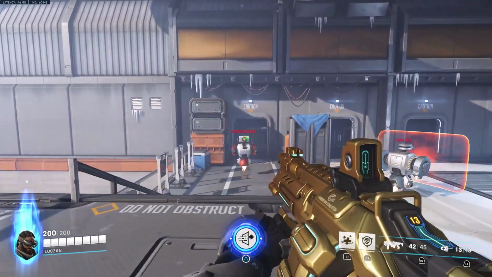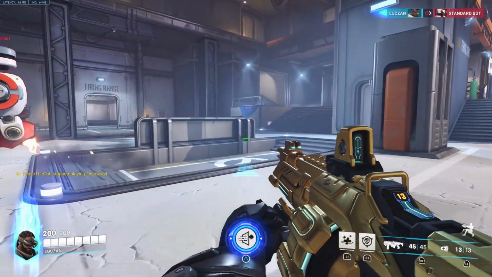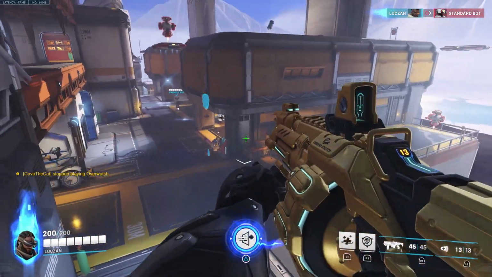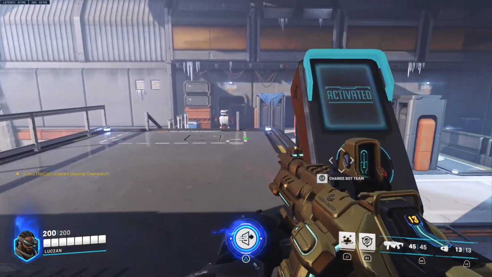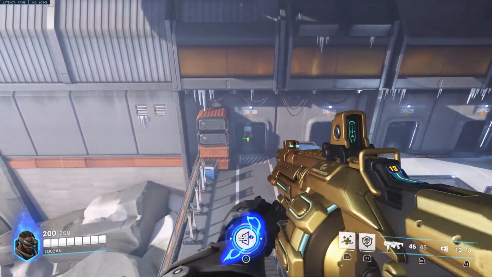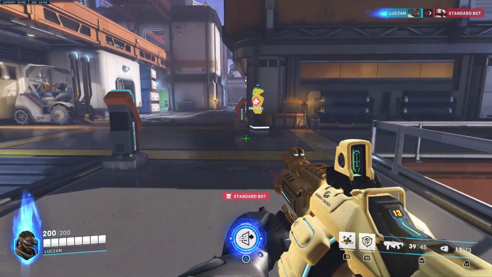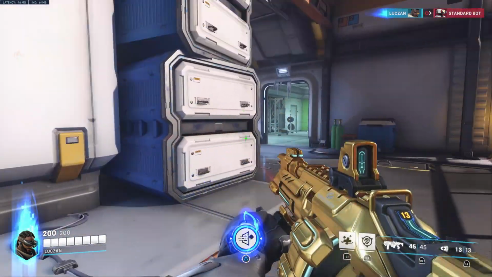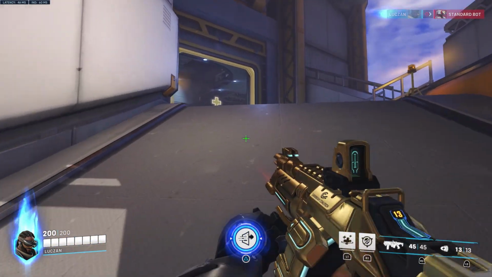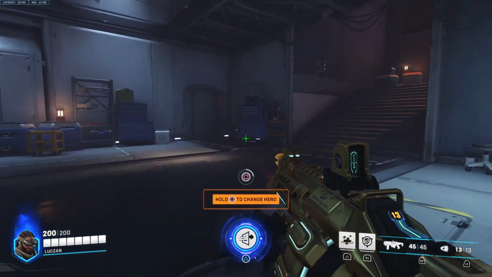I'd say graphically and frame rate wise, it's identical. I think the differences come into play between the controller and the keyboard and mouse. Hence the reason that, in my opinion, you should be able to use a keyboard and mouse on the console. You should just be able to plug it in, and then be matched with PC players. You can do that on games like Call of Duty. I see no reason for it not to be the case on Overwatch, but there maybe is a reason. And if you know of this reason, then be sure to put it in the comments.